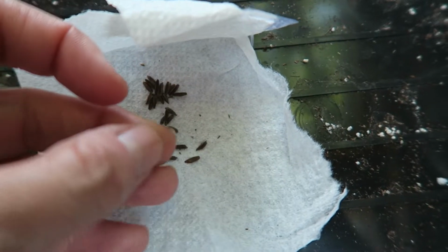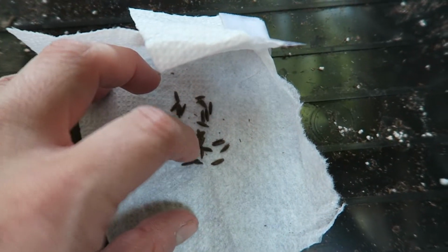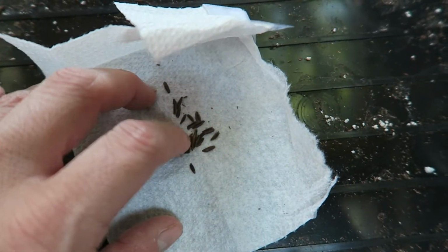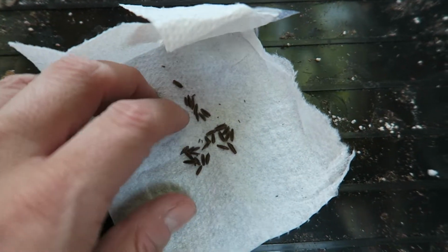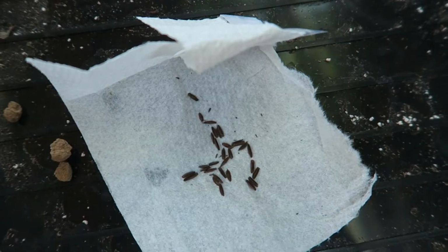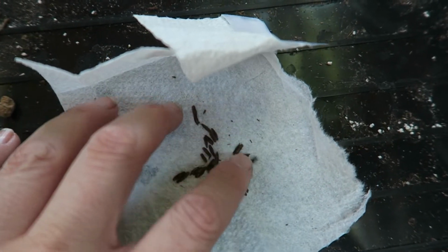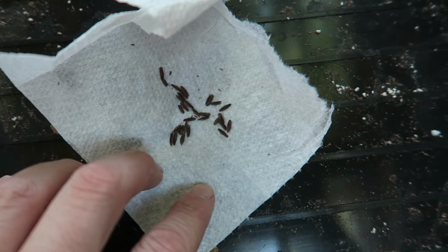String of heart seeds actually look a lot like aster seeds to me, which was kind of surprising. I was not expecting that they would be as big and flat as they are. They also kind of reminded me of adenium or desert rose seeds, so I figured I would plant them the same way that I planted desert rose, which would be regular potting soil mixed with a bunch of perlite, just so that they have extra drainage and don't get too swamped.